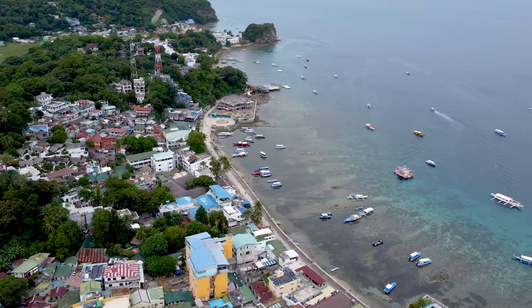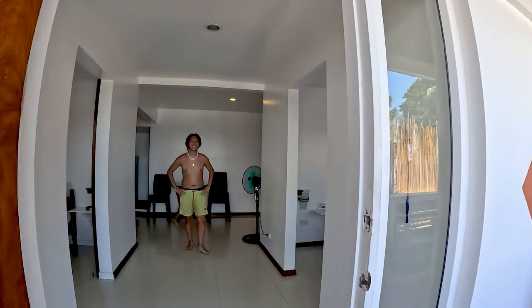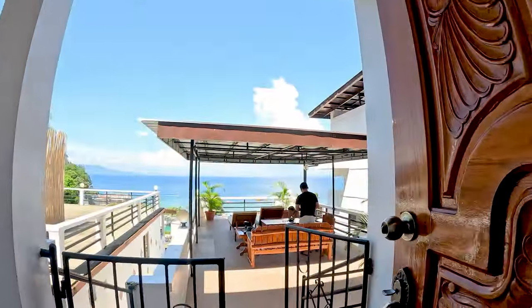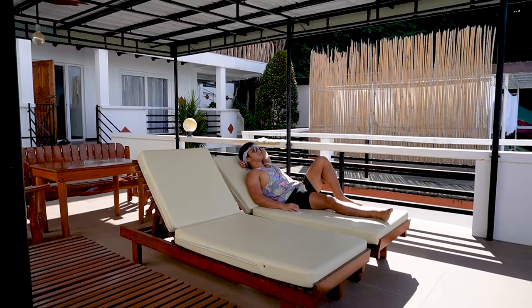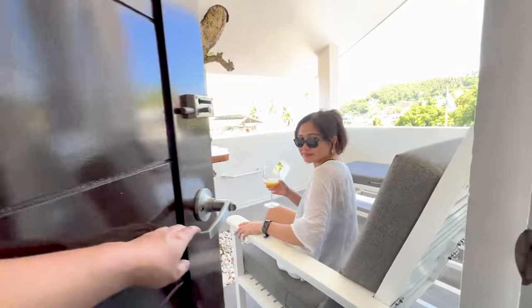You can probably guess why this place is called Steps Garden, as you need to walk up some stairs to get to your room. The rooms are cozy and can accommodate a lot of people. The three of us boys stayed in this family suite room with two separate bedrooms and a huge balcony, while Angelica and Eileen stayed in this spacious executive suite with a comfy and huge bed that also comes with a mini balcony.